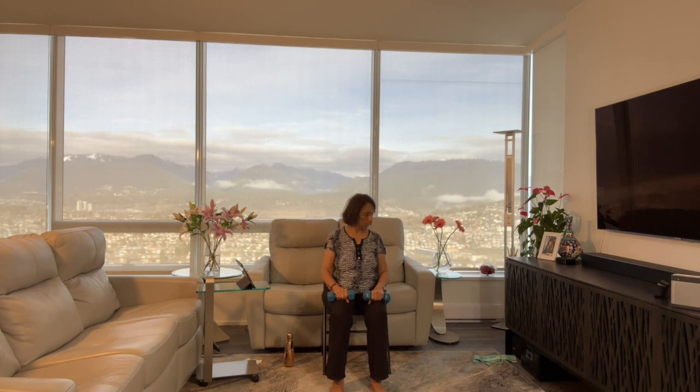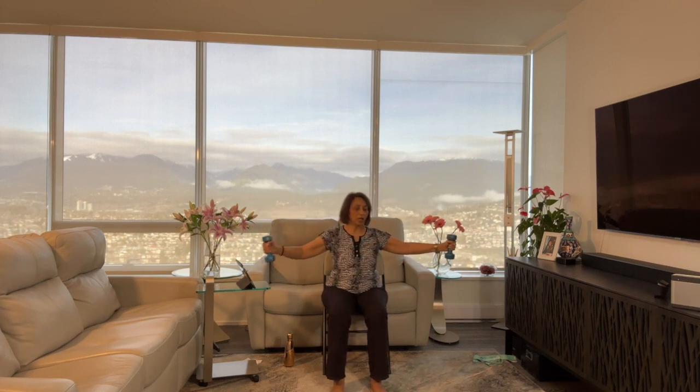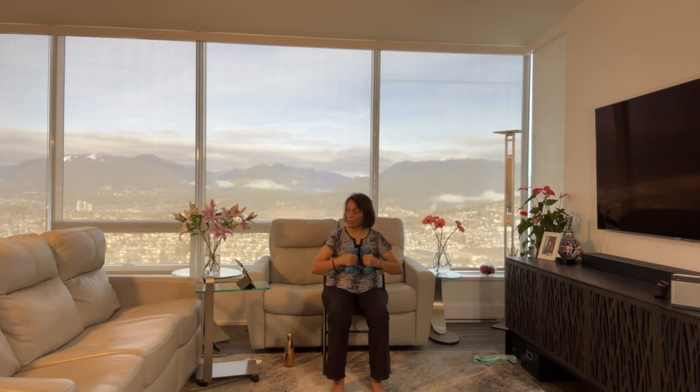Move your neck up and down, side to side, do a bit of a circle, one way and the other way. Okay, bring your arms together and away from your body, and now this time you go out, one, and bring it back to your heart center, two, side to side. This time my upper arm is not attached to my upper body. Three, side to side, four, turn your head, five, six, seven, and last one, eight. Very good. Bring your weights down to the side, just look up, down, side, and side.